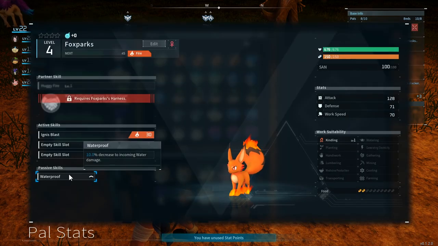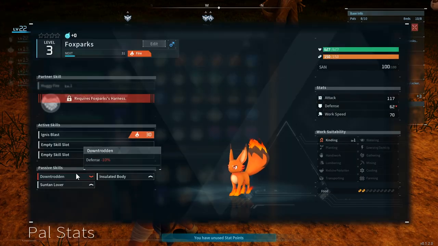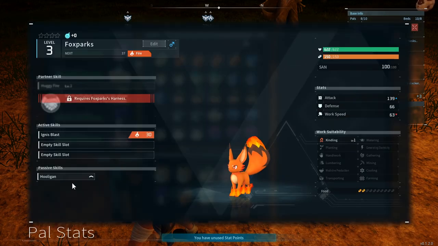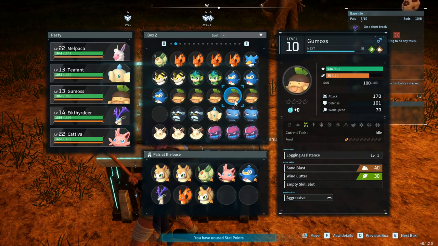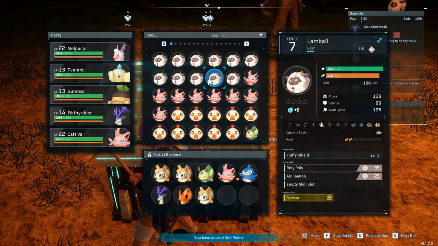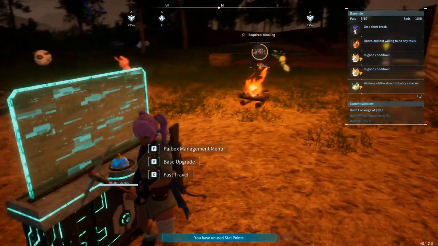Waterproof. Okay, Mass Kiss, no. Minus defense, no. Work speed, minus 10, eh. Although sort of useless. We might go out and try and get some better peeps, to be honest with you.